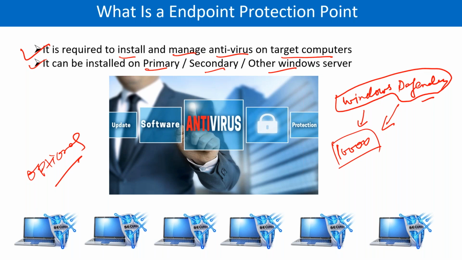But generally in companies, people are not using Windows Defender, they use third party antivirus like Symantec or Trend Micro. So if you are using third party, then you don't enable this role at all, you just keep Windows Defender disabled. Okay, so you don't need to patch it because it is disabled, it's not working.